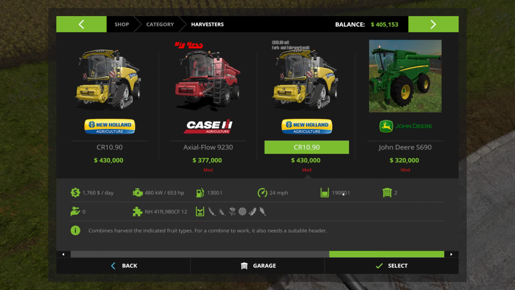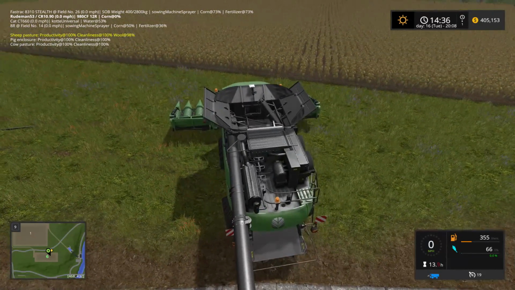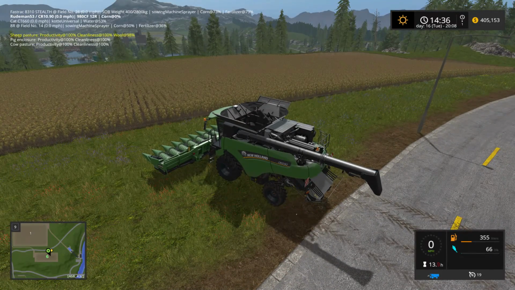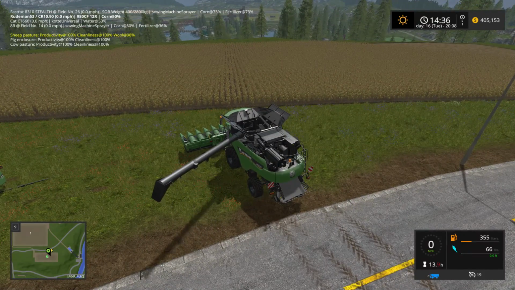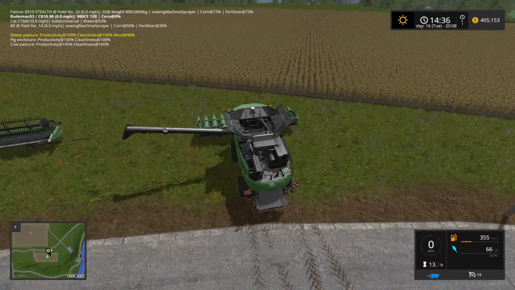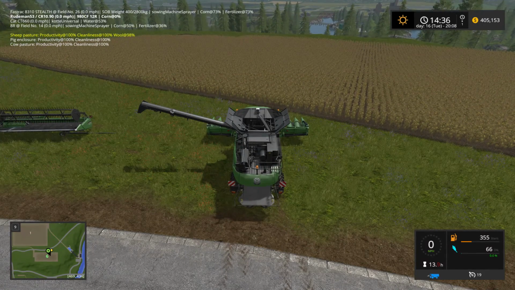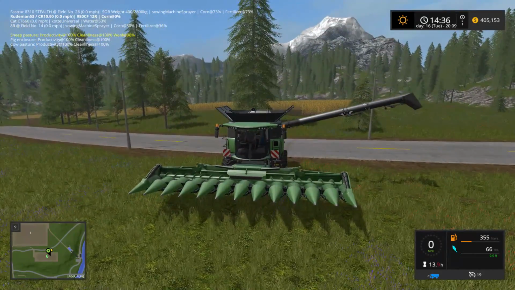So we want to change probably the amount that it holds. The other thing we might want to change is the speed of the product that comes out of the spout when we bring our truck along. This one is kind of set slow. And we might want to change the speed that it goes forward and backwards, but we definitely might want to change the speed that it actually harvests.